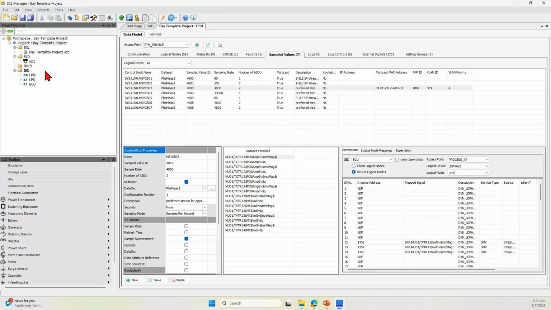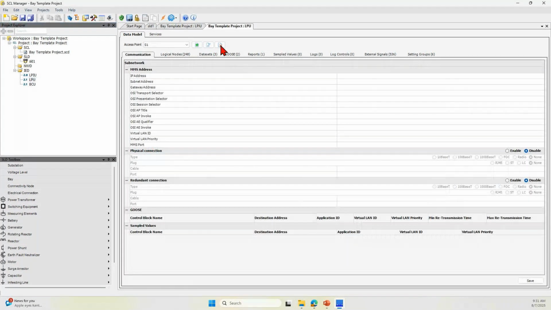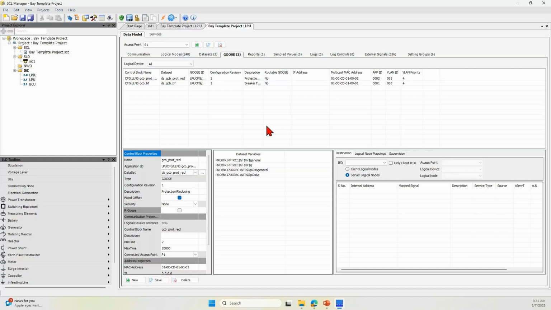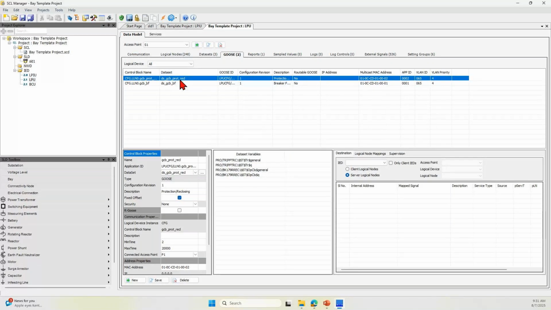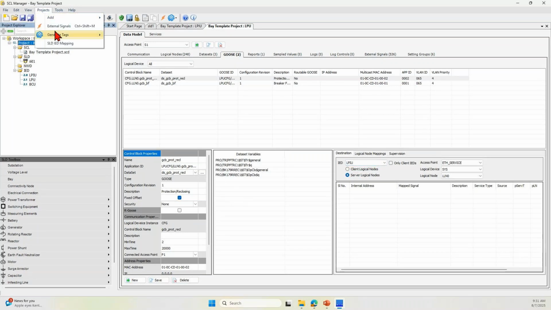And if you go further to the LPU where the GOOSE is generated, you can see that this is the protection and reclosure GOOSE that is available in LPU. And if you browse to the LPIU as a destination device, for example, you can again look at this configuration in the xref.